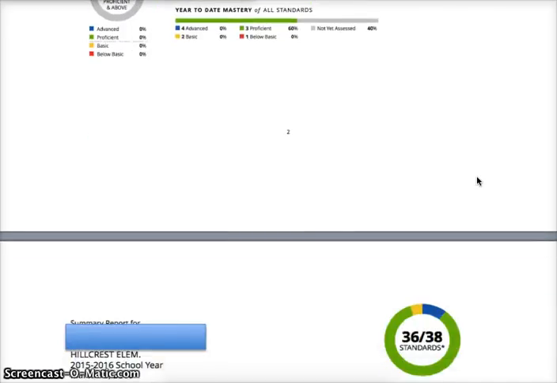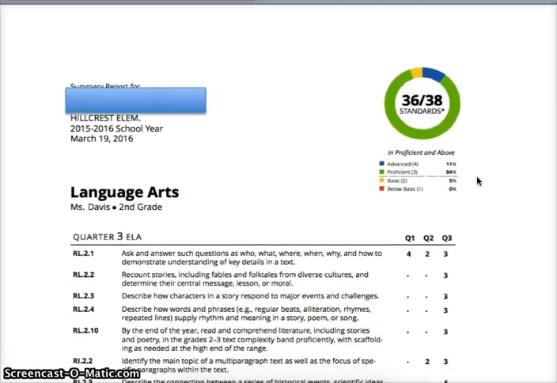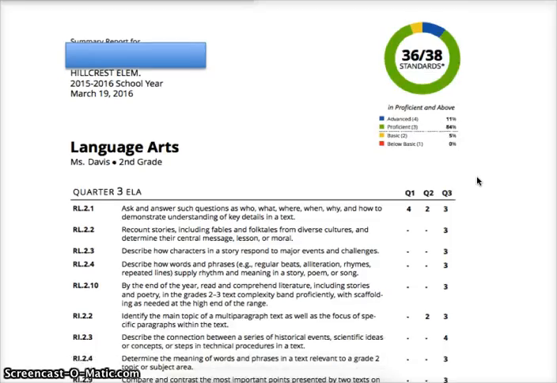Okay, then the next couple pages, I know this is where it can get kind of confusing. What the report card did is they listed every single Common Core standard for math, social studies, science, ELA, specials, all of them. They listed every standard out. So it can really give you specifics about how your child is doing.